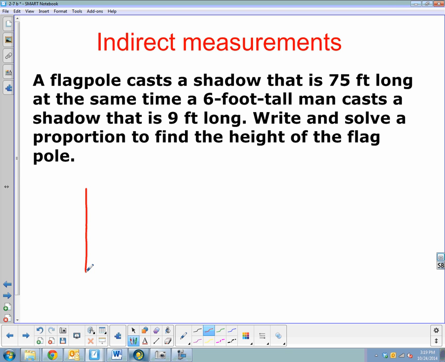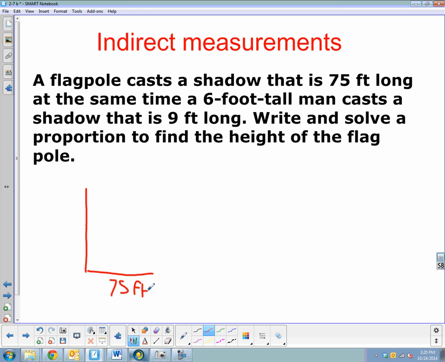I've drawn a picture of a flagpole. The flagpole casts a shadow. Done. Really, this isn't that bad. You're going to draw a picture of a flagpole that casts a shadow that is 75 feet long. What's essential for these pictures is that you label them correctly. One of the biggest reasons why we have these pictures is so that we can label them. They don't have to be the right size, they don't have to look good, but you have to label it.